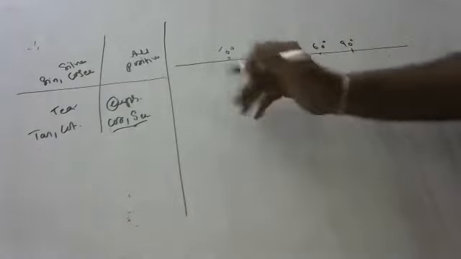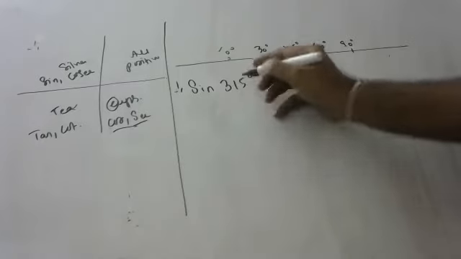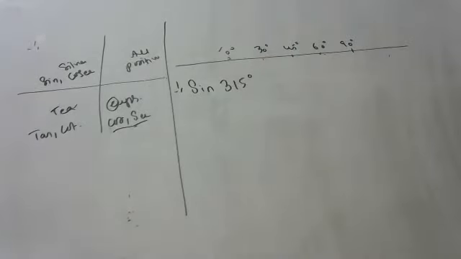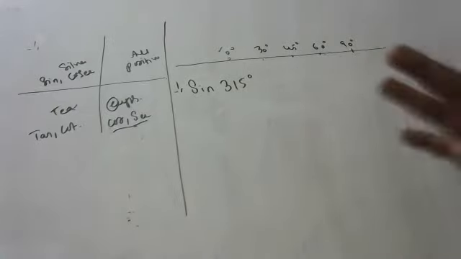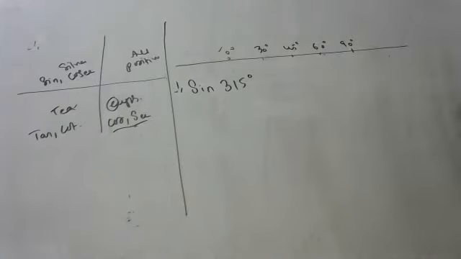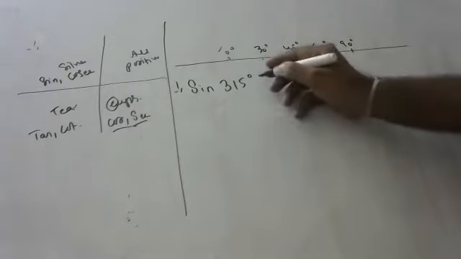But if they give big angles, for example, if I ask sine 315 degrees, how much is it? You should be in a position to identify its value. I will tell you slowly how to identify it. Try to listen, children. Mute your audios, all of you. I will tell you three steps.